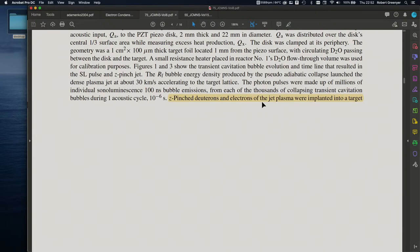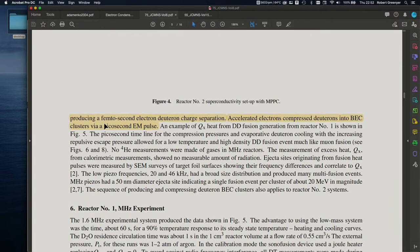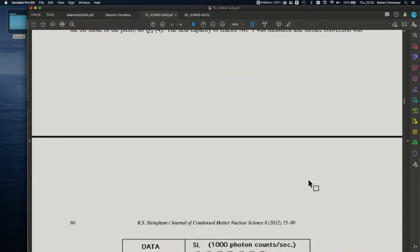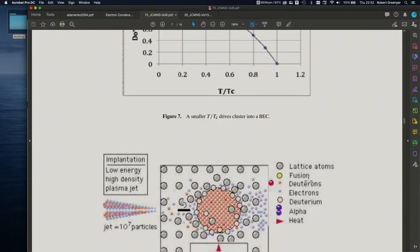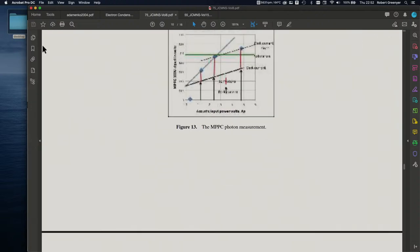Z-pinch deuterons and electrons of the jet plasma were implanted into a target, producing a femtosecond electron-deuteron charge separation. That's a really quick electron-deuteron charge separation. Femtoseconds are not very long. Accelerated electrons compressed deuterons into Bose-Einstein condensate clusters via a picosecond electromagnetic pulse. That's the thing. I don't know if I've got anything else I want to say on this one.